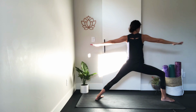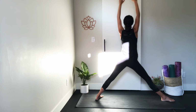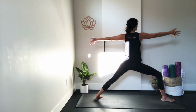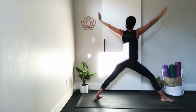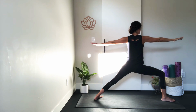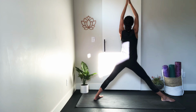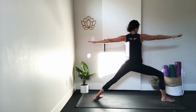Front knee comes right above the ankle. Inhaling as we lift, fingertips connect, exhaling, relaxing through those shoulders. Two more times with that breath, inhaling up, exhaling as we reach. And last time here, inhaling as we lift, and exhaling, opening out through those arms.